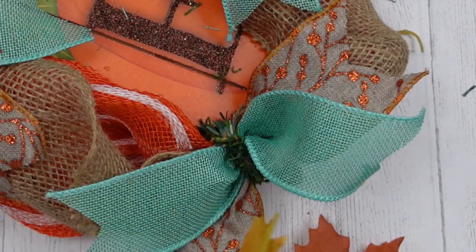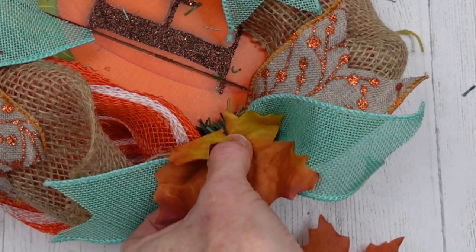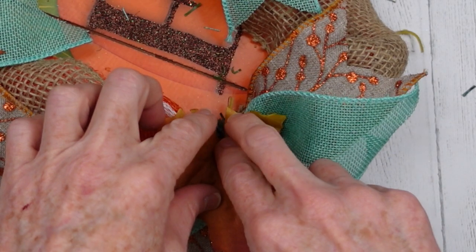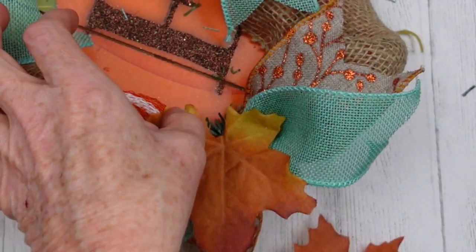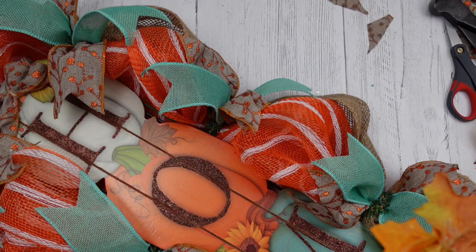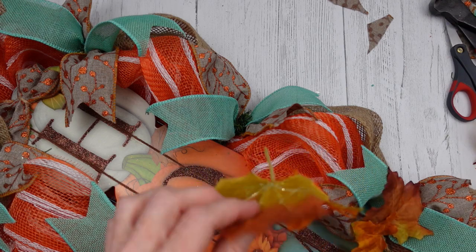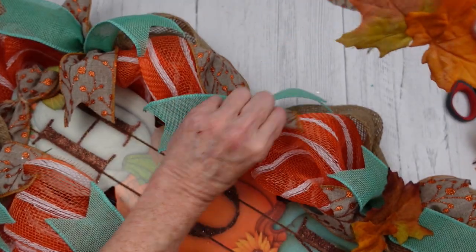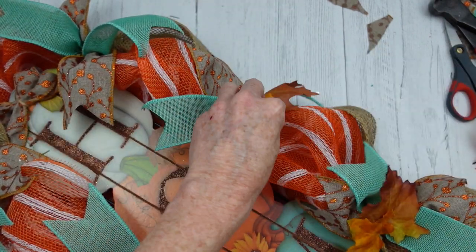If you have some mini pine cones, berries, or little ball ornaments, you could use those. You can add anything you like on your sign to make it your own. That's what we do here. We make it our own, right? I'll make mine the way I like it, and you make yours the way you like it. But feel free to make yours like mine if that's what you like.